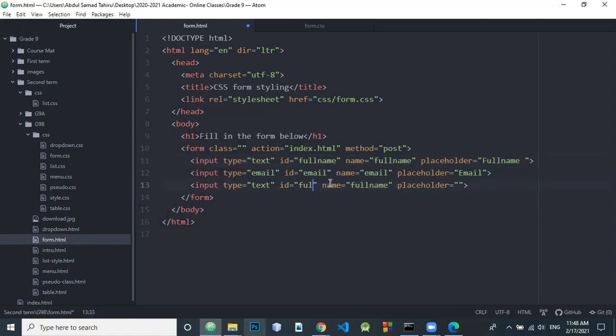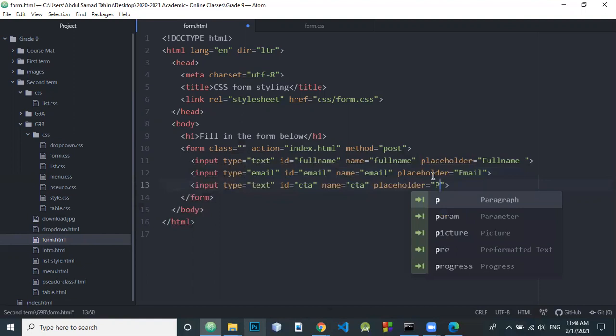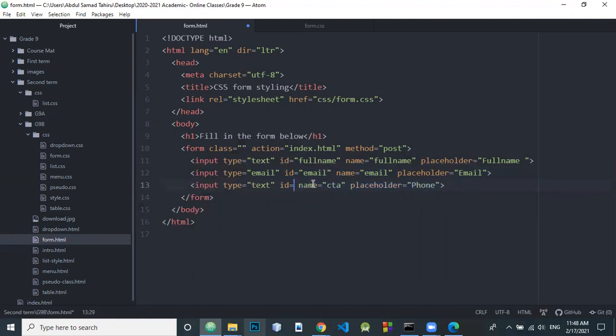Then I'll call it CTA for contact. The name also CTA, or any name you want to give. The placeholder is phone. And maybe instead of contact, I will say phone. Name also phone.